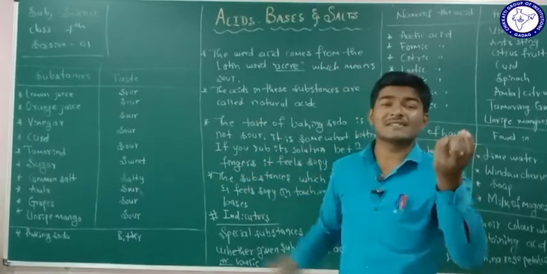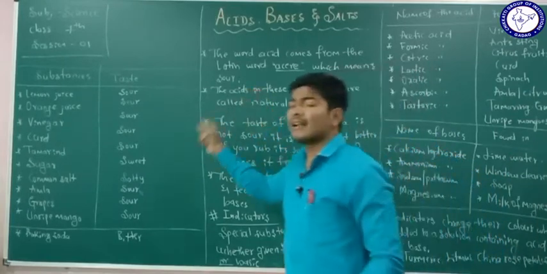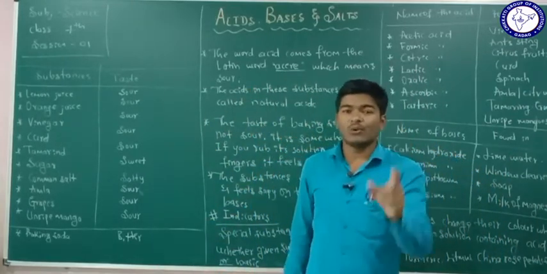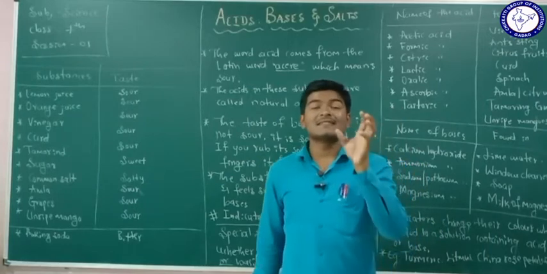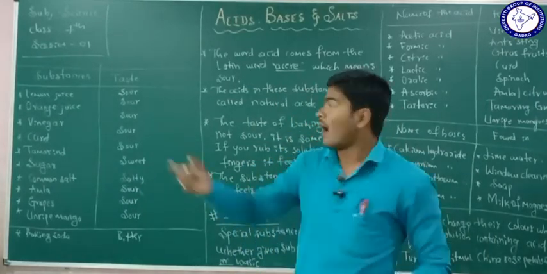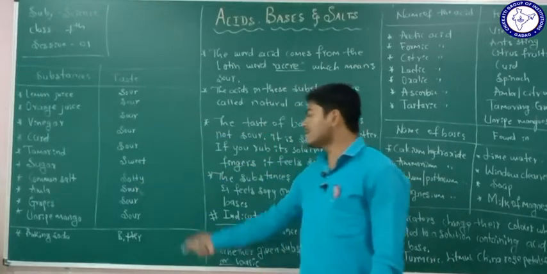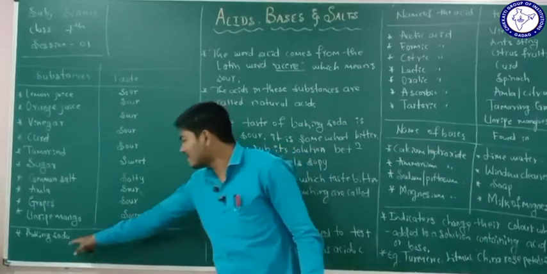What are the acids present in that substance we shall study in future, but now you can consider you are going to study only here what is acid. What is acid here? The substance which taste sour are known as acids. Is it clear? But I have considered here the last one, it is baking soda.